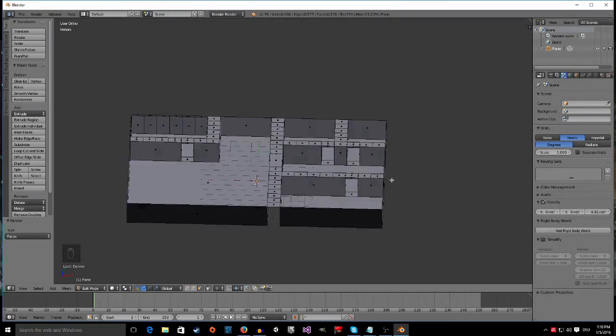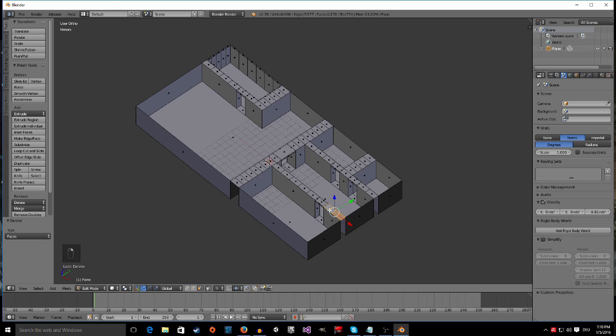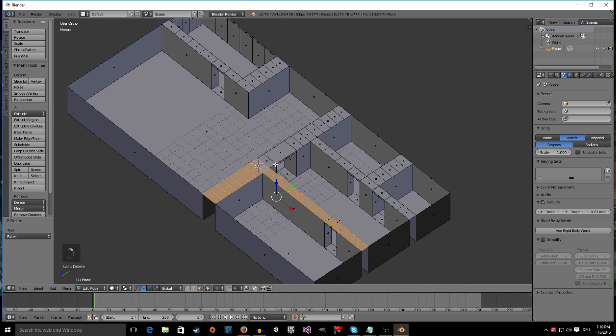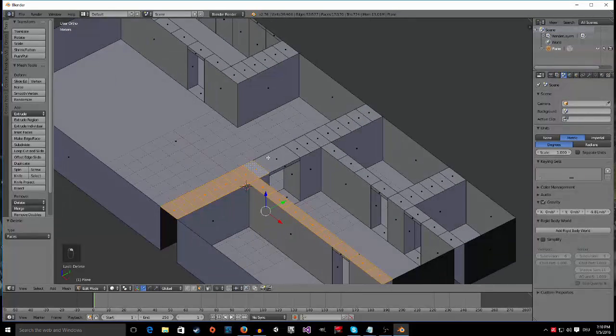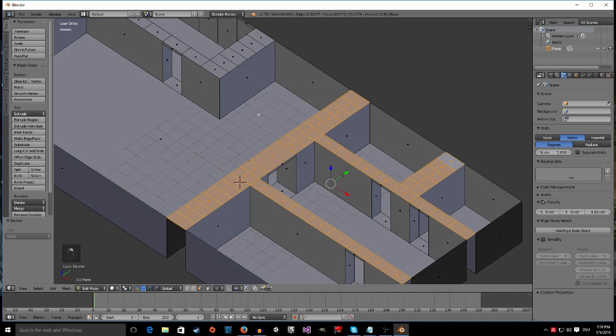So we now deleted all of this, and we're going to delete the top faces here, because there's going to be a roof on top of all of this, so we really don't need the top faces, because the player is never going to see them. So there's really no reason to keep them around.